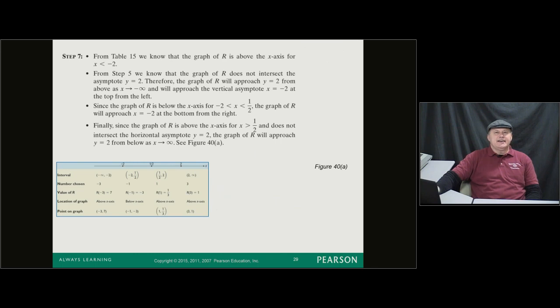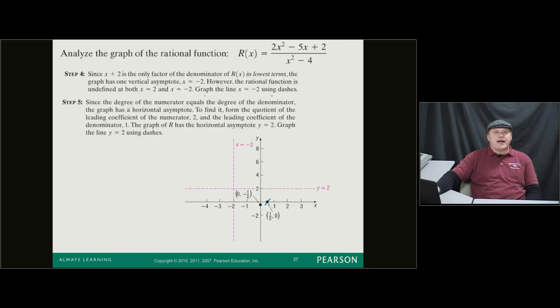Can you see what the graph looks like right there? The graph he just got versus this. Now remember, he went through several other steps to get here. But I know the graph to the left of -2 is going to be that backwards L shape in the second quadrant, because there are no x-intercepts to the left of -2. So the graph has to be up in that second quadrant somewhere. And to the right side of -2, since you got to flow through those intercepts, it has to be somewhere in that first quadrant down through the third quadrant down below.